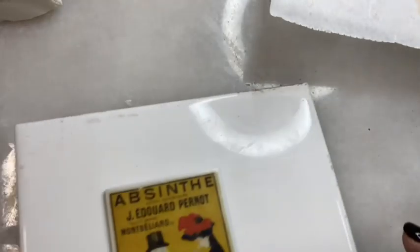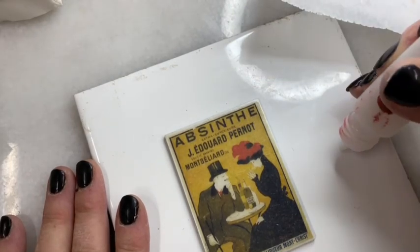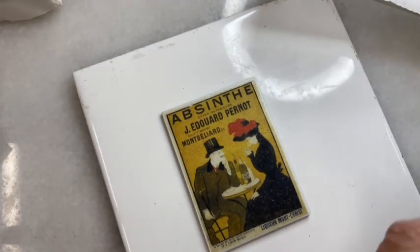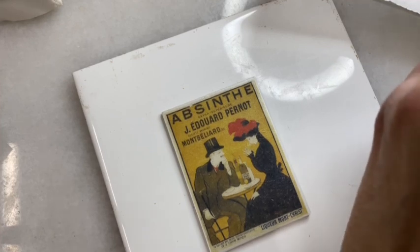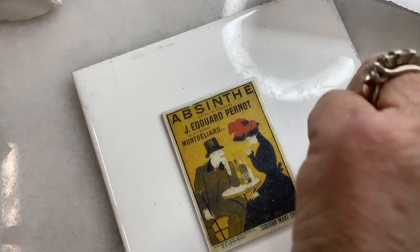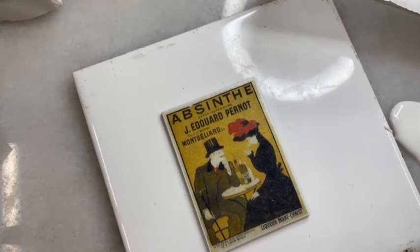Now we're ready to put it on that transferred piece. There it is. Now that piece is stuck pretty well to that tile. That's going to help a lot. Now here you see me struggling to get liquid clay out of my little bottle. It's not wanting to come out, not wanting to come out, and I believe there is going to be a sploosh here. Yeah, I had to pour it out. There it is. All right, liquid clay.